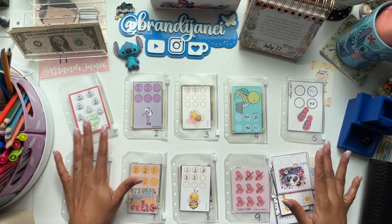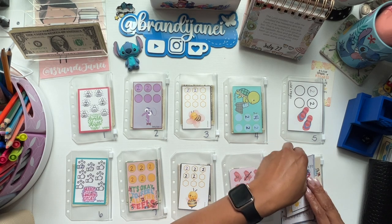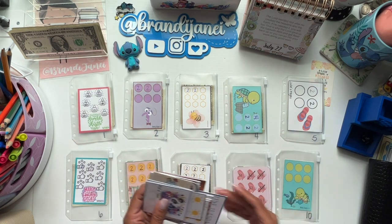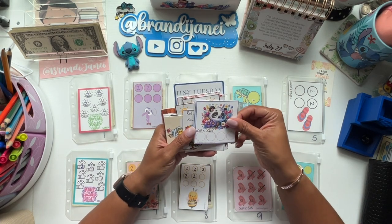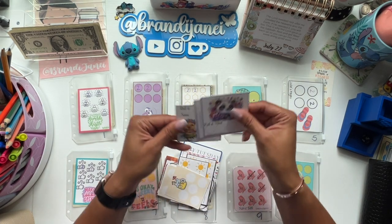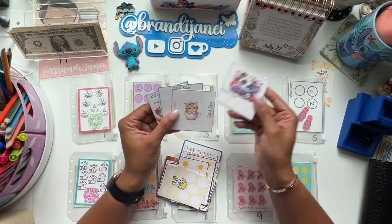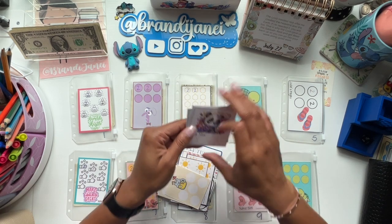So I have my micros out. As usual, we have our — I think it's $30, but I'm going to count it to make sure. But I did want to show you some new micros that I have picked up. So this is from the Secret Budgeter. Aren't these the cutest? It came in a set of four. The Panda, of course, is what drew me in. I love them.